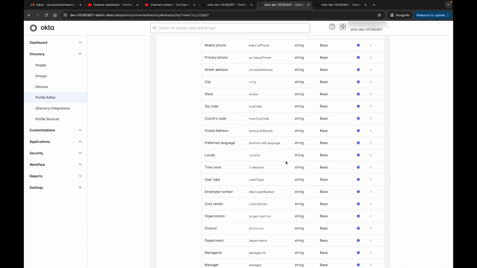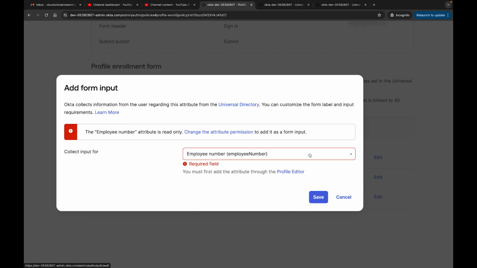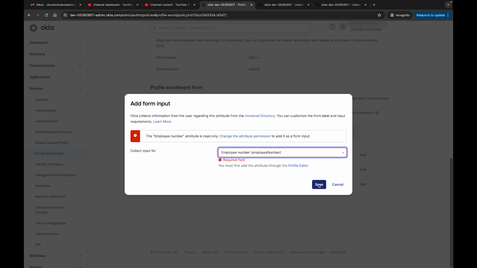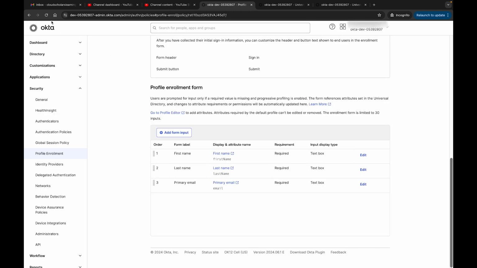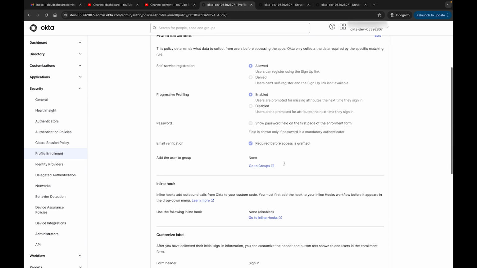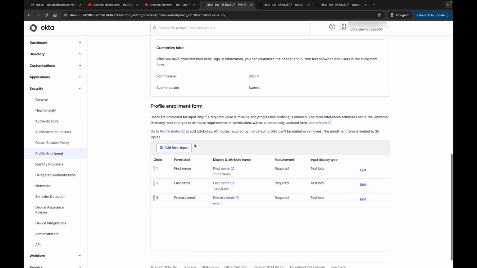once you click save attribute, we could come back over here. But it won't go through right away because we have it opened in a certain manner. So I have to now cancel out of this, probably refresh this page because it does take a little while. And if you made any changes, I would say you just apply those changes. There's not too many features here that you need to change, but we didn't make any. And then we're going to come back here to add form input.